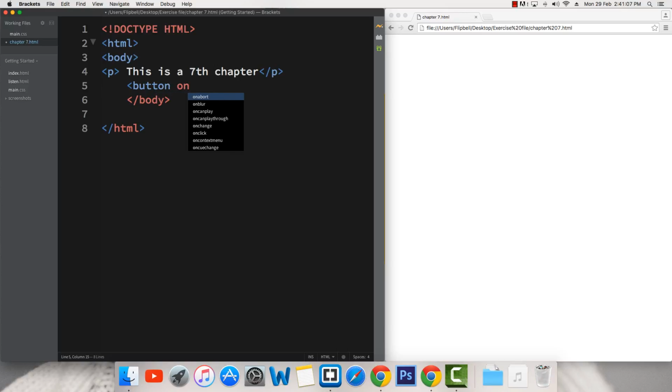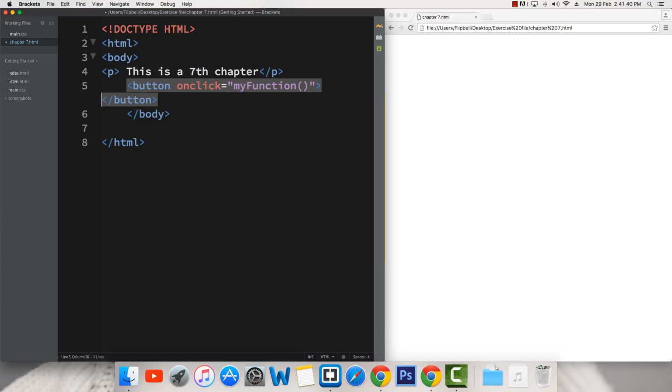So let's say button onclick. Now onclick is something which will be working. Make sure it is not in capital letters, it is all case sensitive right here. Now in double quotes we are gonna use myFunction. Now this is the main part, that is myFunction. We are gonna define the function later, not at this moment of time. So we're gonna keep it null, and let me just end it right here.